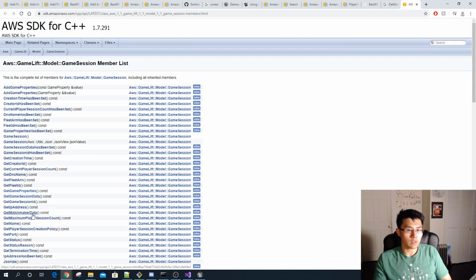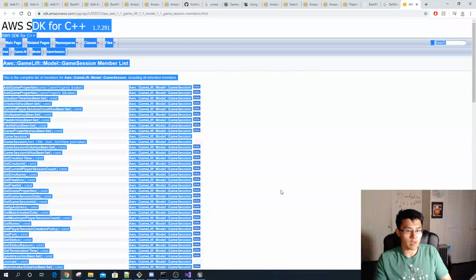But see, this is the GameLift client SDK. I don't have access to this, because this is an AWS GameLift model game session class, right? So this reference doesn't apply to me.